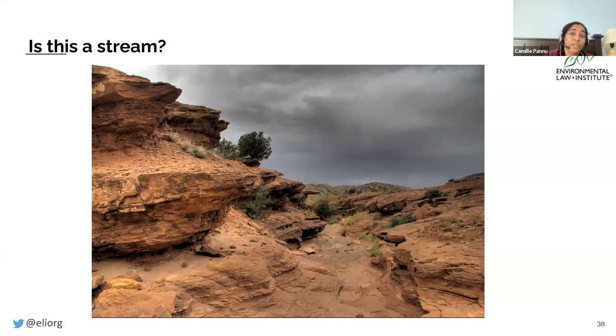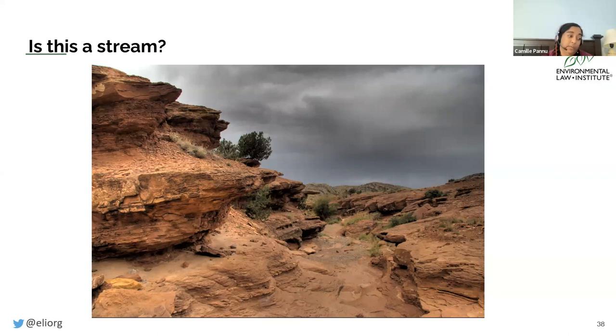Once you start getting water flowing into these western water systems in particular, it's important for us to think about what's being put in the arroyo and how the arroyo is being used, because it absolutely affects the water quality of the Colorado River or the other major rivers that flow out of that system. And in the Southwest, a lot of surface water looks like this. There are lakes that go dry and then they come back. So, query whether that's a navigable water.